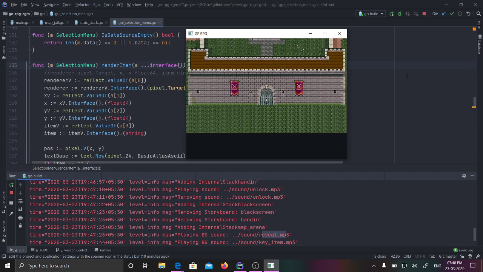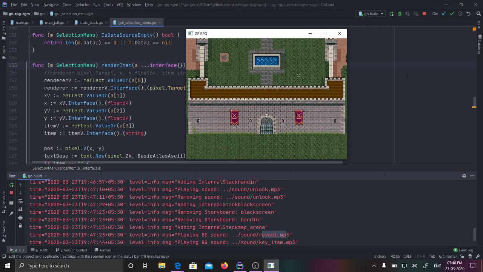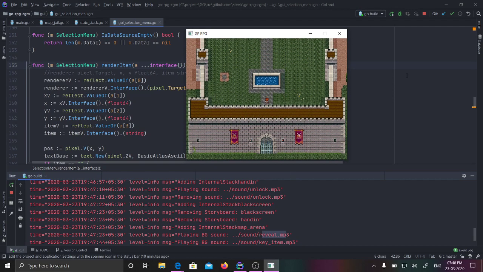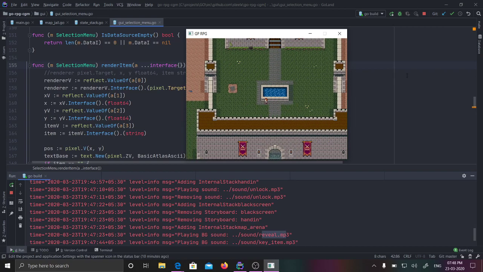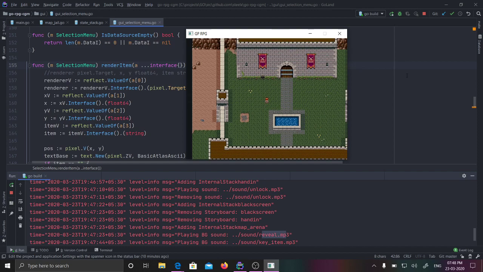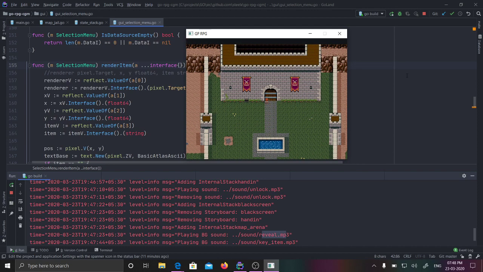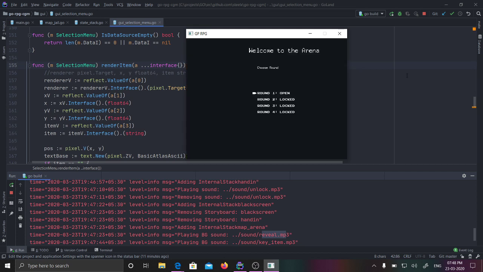By the way, I didn't have to press the space key over here. This was an automatic trigger if you pass over certain tiles. And this guy over here is not an automatic trigger, but a use trigger. If I hit space, it opens up. So let's try to fight.